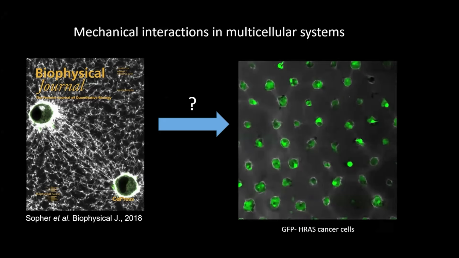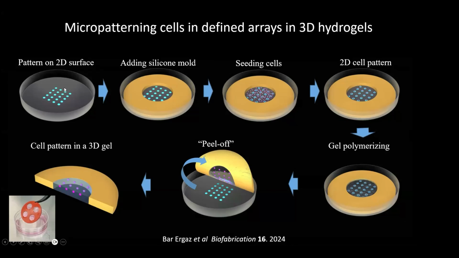But I do want to mention a little bit about this system, because as you can see here, the cells are quite organized, okay? Because when we put the cells in the gel, they are just randomly distributed. So we really wanted to make a very controlled system where we can position cells in a very specific configuration, and we can control the spacing between cells and how many neighbors will be around each cell. And that will be a very controlled system to start to analyze how the interactions between the cells take place.